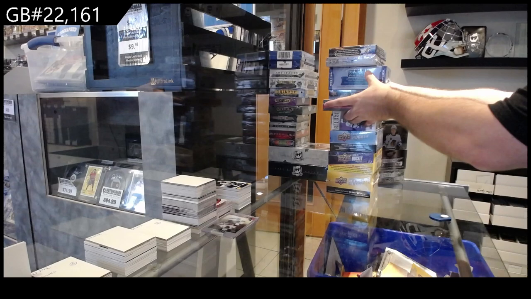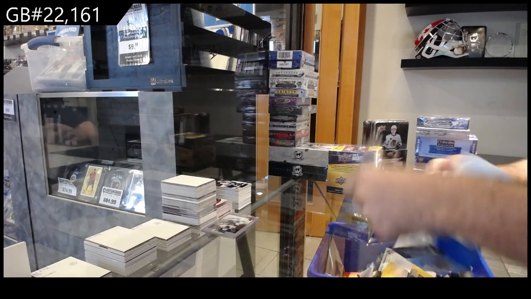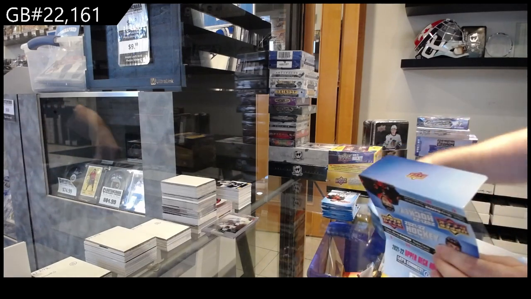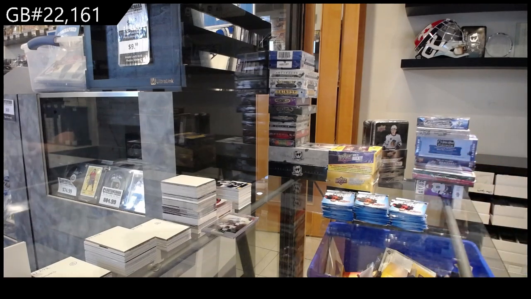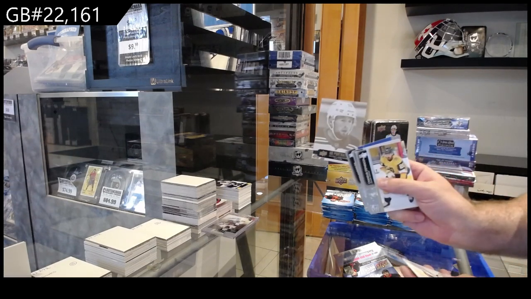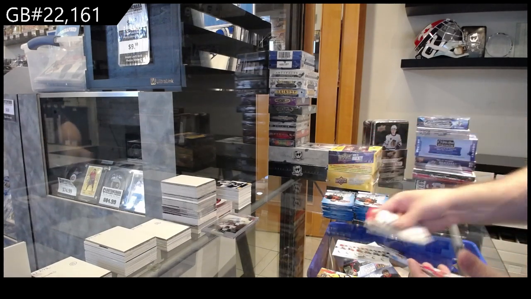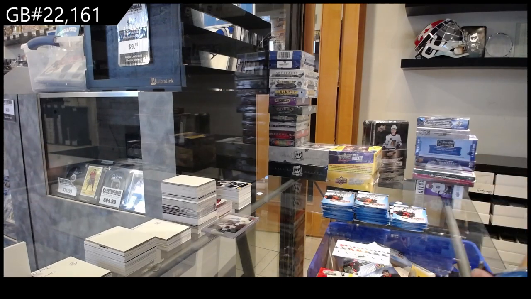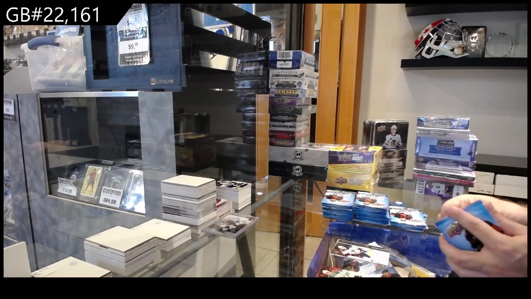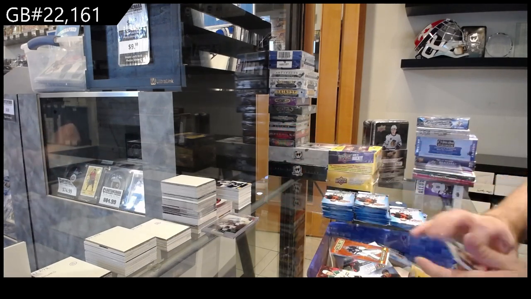All right, let's get these ones off. Let's start with these. Let's get her going. We've got a portrait of Lafrenière for the Rangers. Electro Suzuki for Montreal. Young Guns of Joshua for the Blues. Dazzlers for the Winnipeg Jets.